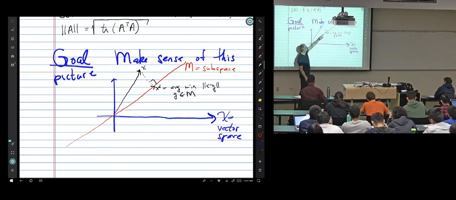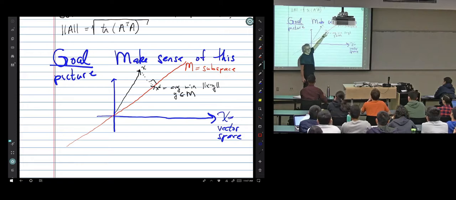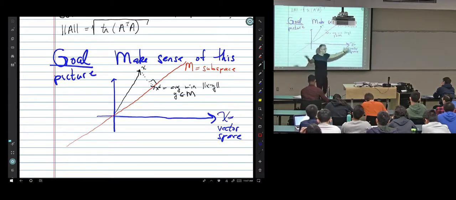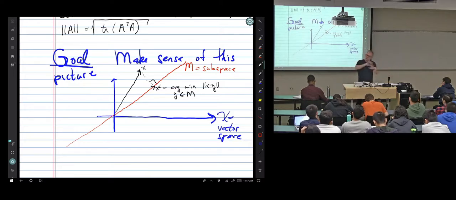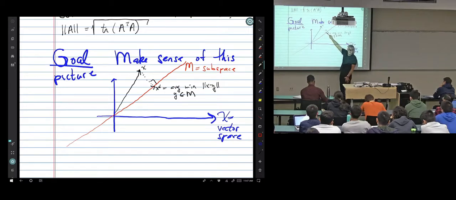So what I need to do is, if I'm not in R2, what does this symbol mean? If my vector space is functions, what do I mean by orthogonal? If my vector space is n by m matrices, what do I mean by orthogonal? If my vector space are random variables, what do I mean by orthogonal? Okay, all of these things, if I can give you a tool for working with orthogonality in general vector spaces, then we just formulate all of these minimum distance problems into finding an approximation such that the error vector is orthogonal to the approximation space.